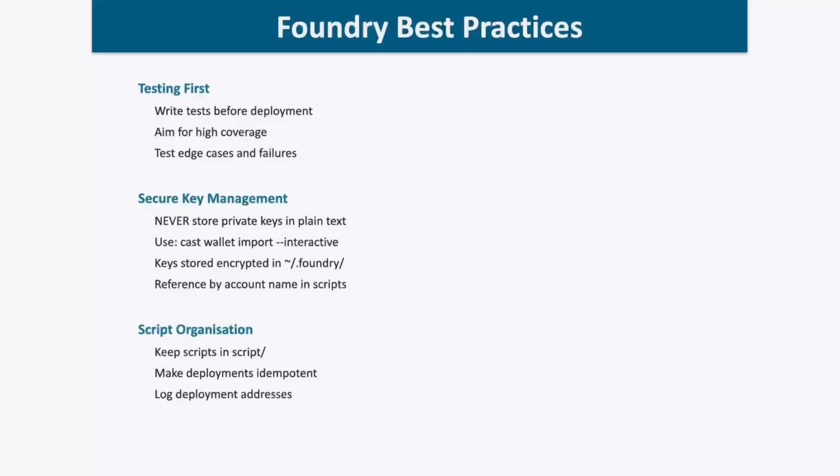Let me summarize professional Foundry practices. Testing first. The mindset is test-driven development. Write tests before you deploy, or write tests immediately after. Aim for high code coverage with a minimum of 80%. Critical functions should have 100% coverage. Test edge cases. 0 values, max values, negative cases, boundary conditions. Use fuzz testing. Let Foundry find bugs you didn't think of.